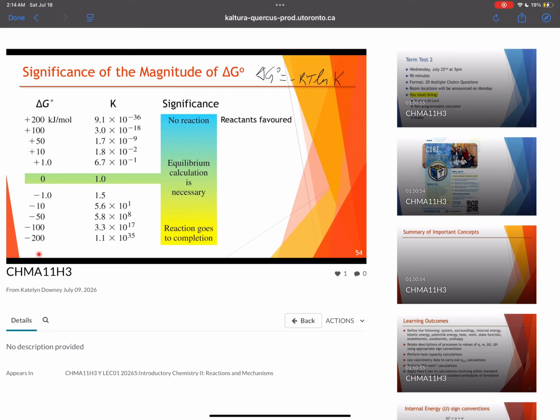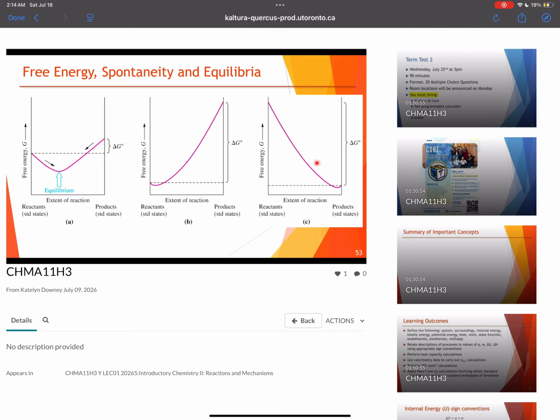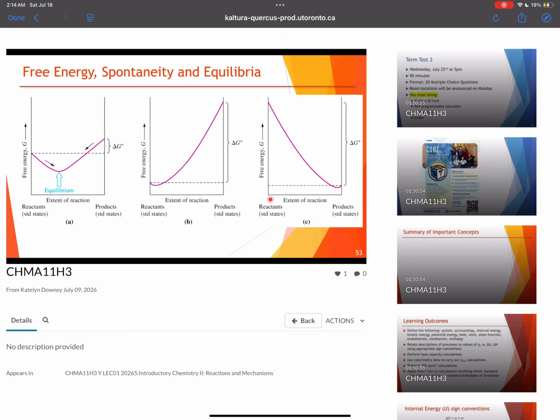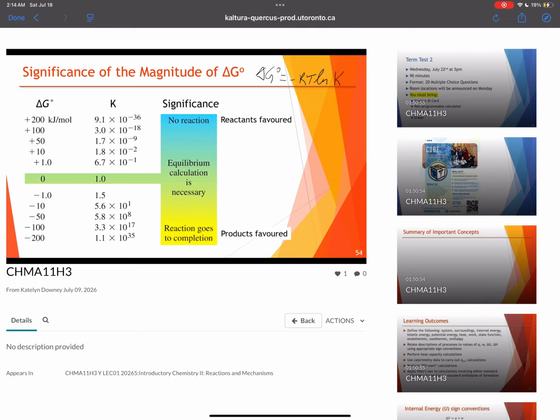On the other end of the spectrum here, at the bottom, if we have a really big negative delta G, so this guy here, going from reactants to products, we really decrease our delta G, that means we're going to have a really big K value. What does a really big K value mean? Big equilibrium constant means we're going to have a lot of that reaction happening. We're going to be forming a lot of products. And so when we have this big K, our reaction pretty much goes to completion, or the products are heavily favored because the reaction is really happening a lot in the forward direction.